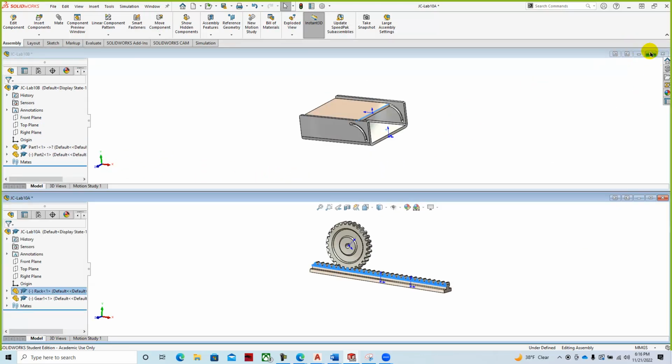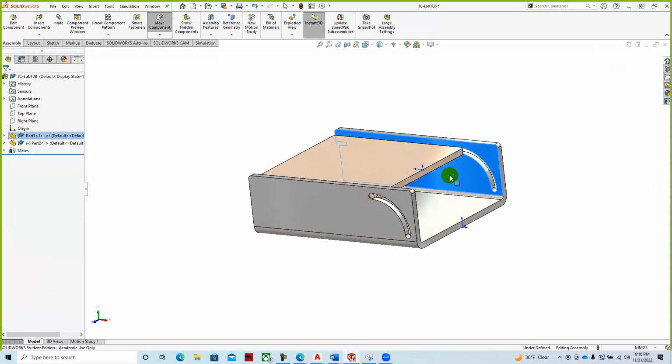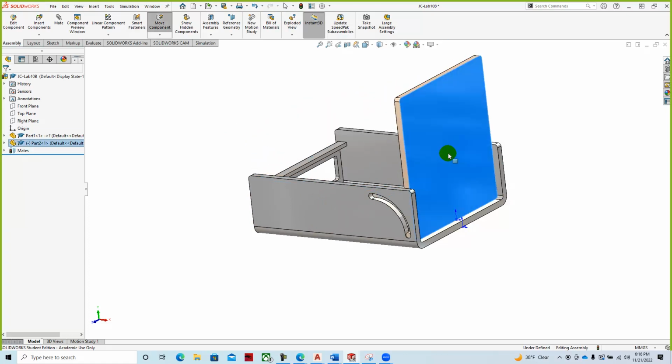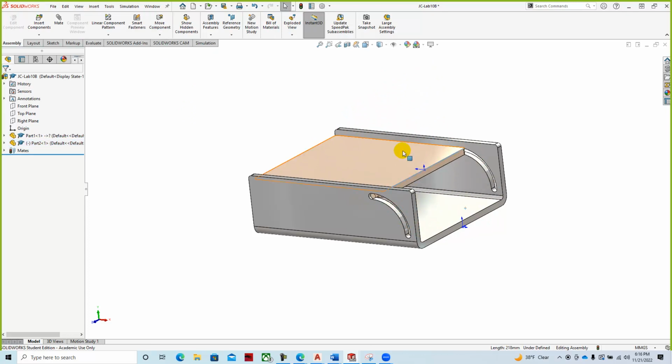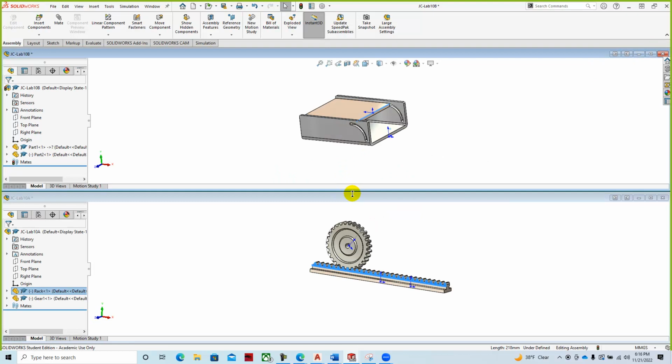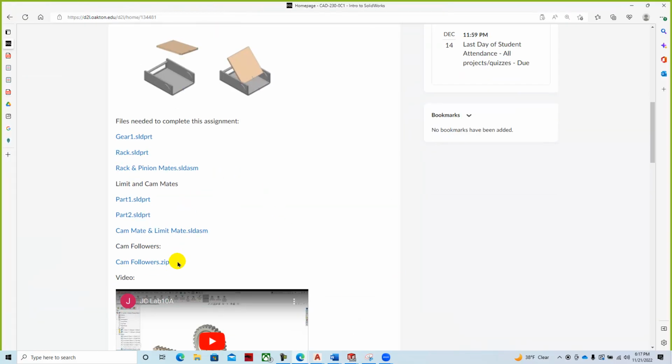Lab 10B is a similar project where we'll do a mate with an assembly that appears to be sort of like a shelf. It's the same technique where we'll create these different mates from these different parts, and we'll create this assembly as we have laid out here in our main splash page.